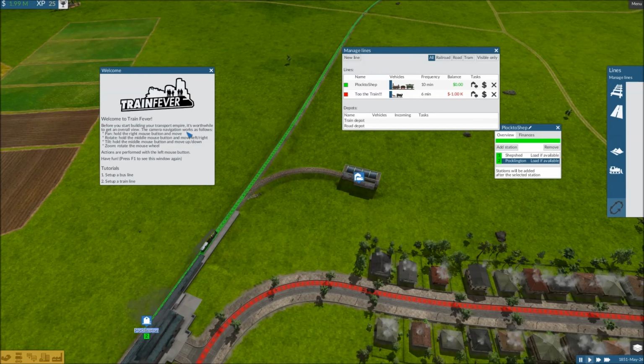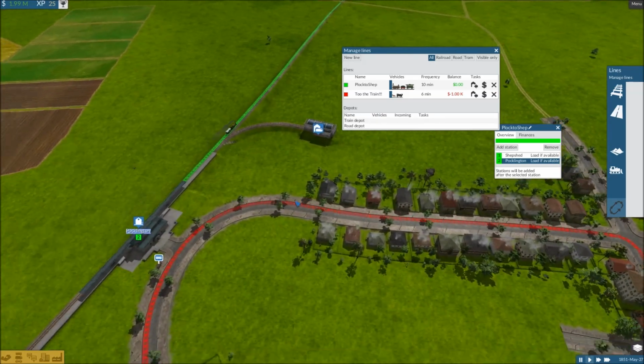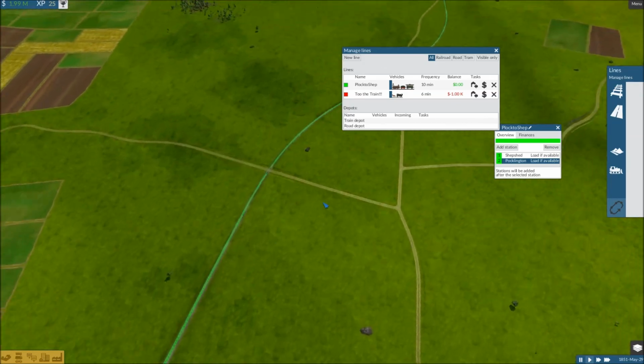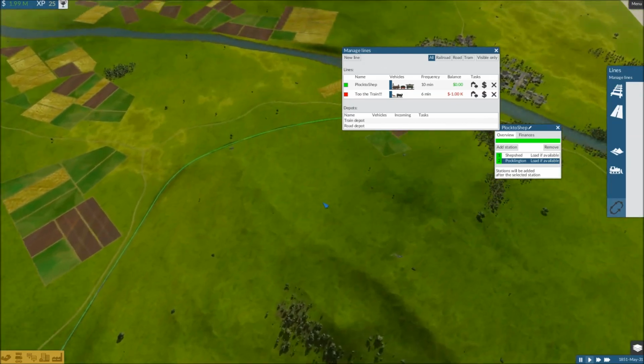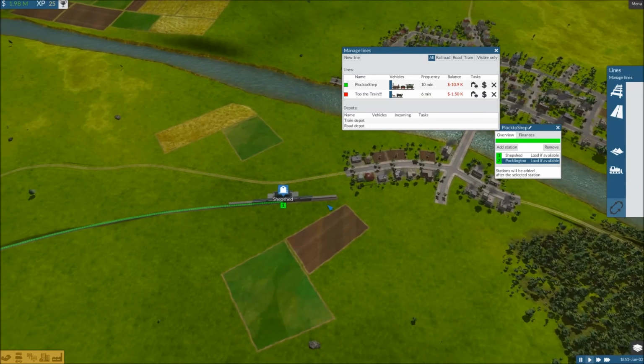Okay, well, that was the tutorial. So, I'm going to go ahead and take a break here. And next time, we'll maybe play around with building a little bit of a line and see if we can get something going. See you next time. Thank you.